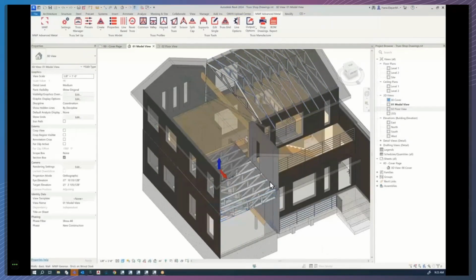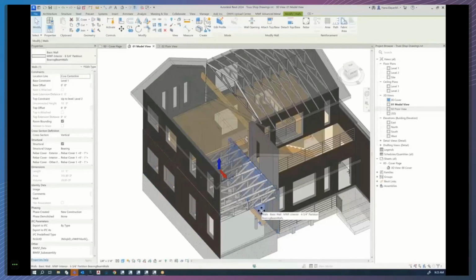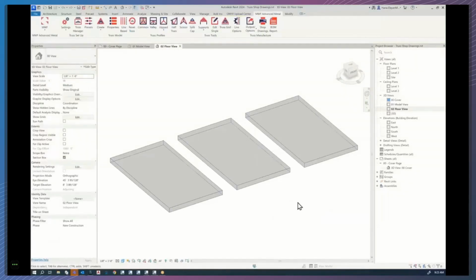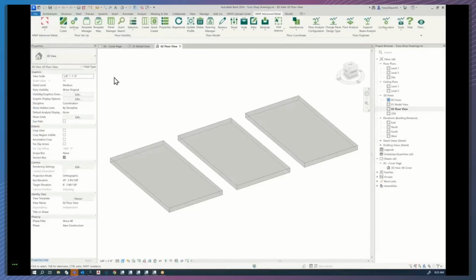What you would need to do is really the same process that we did. You would have to select the floor. You have to use common, and you can even just use create. And then you would have to specify some references. You do need these walls. However, if we're using the floor module, you don't need the walls. And this is the module that we're going to use for today's webinar. So I'm going to switch from the truss module to the floor module.